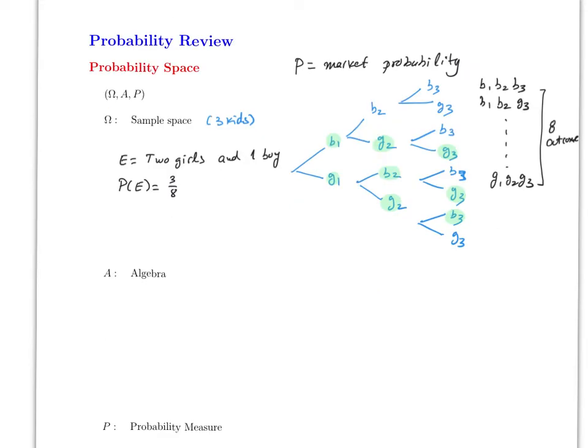Also remember, for every event, you have the complement. So for any event A, you have the complement. Remember, A union the complement is equal to the sample space. So for example, crazy and the opposite of crazy is not crazy. All people are either crazy or not crazy. So that will give you the whole sample space.